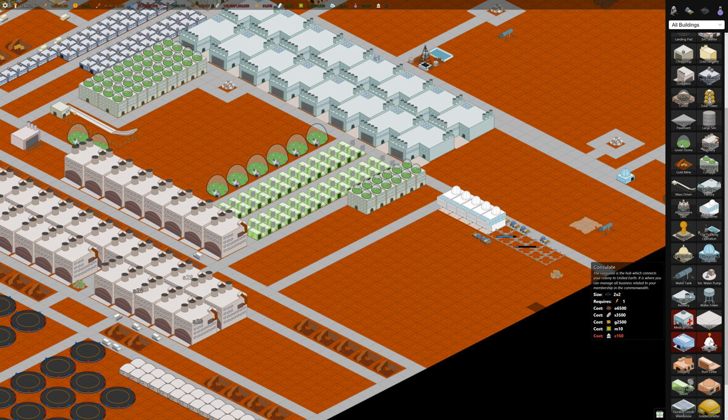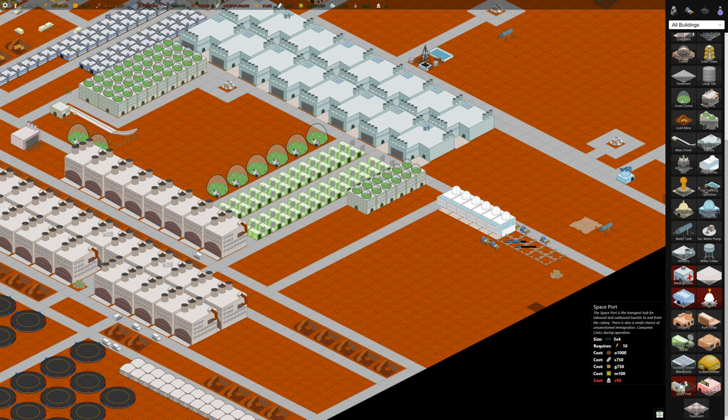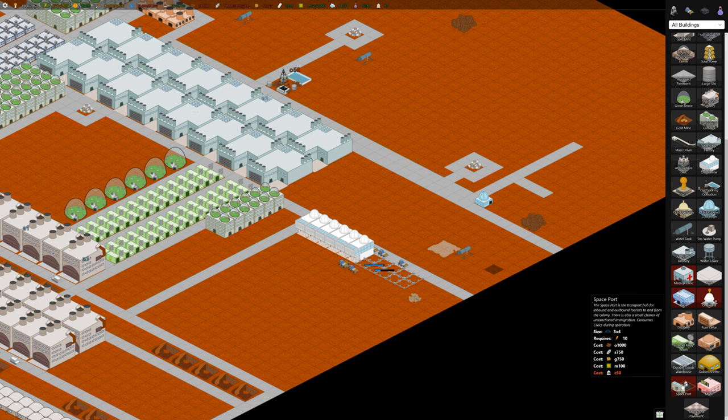And then the consulate. You only need one of these. In fact, I think you can only build one. It lets you set policies for your workers, and it lets you do the fire drill. I'll get into that in a future video. Spaceport. It lets you bring tourists onto the planet. I don't have enough civics to build it yet, and I'll probably save it for a different video.